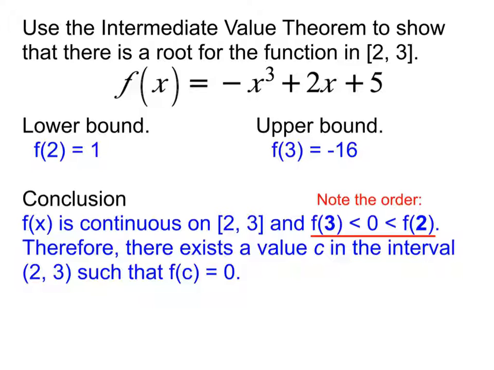And these two that we practiced with, both of these were finding if there was a root. So both of these were using 0 here. But I didn't have to do this just for a root. Like in this problem, I could have said, prove that there's a value at negative 15, for instance, because that's still between our two values. I could plug in anything up here. As long as it ends up being between those two, it's still doable and it'll still be the same basic process as what we did for this one.